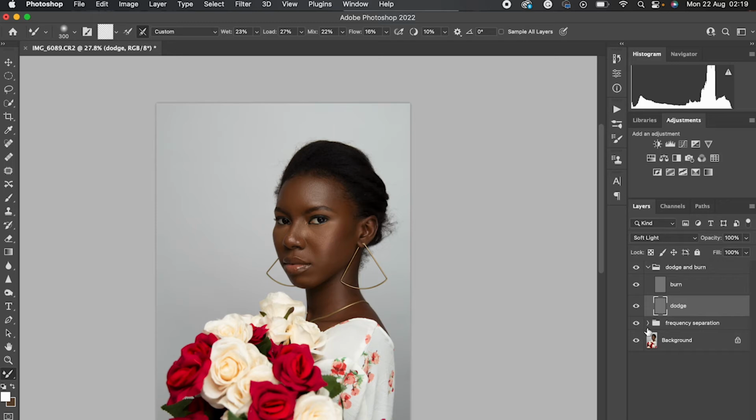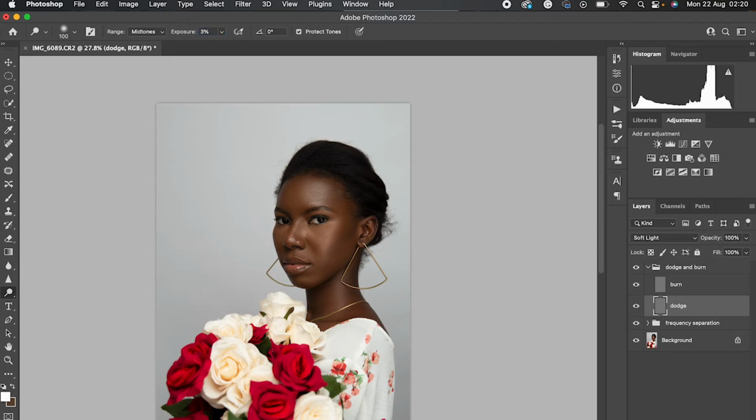Now this is kind of notable. I always use the dodge and burn tool, which there are obviously other ways to do, but I like to do it this way. The exposure of my dodge tool is always maybe between 1 and 3%, but for her I'm going to use 3, just so I'm not doing too much.